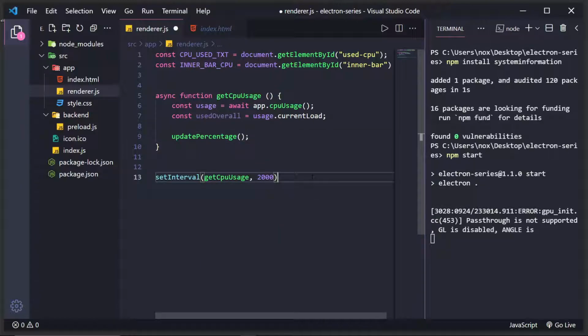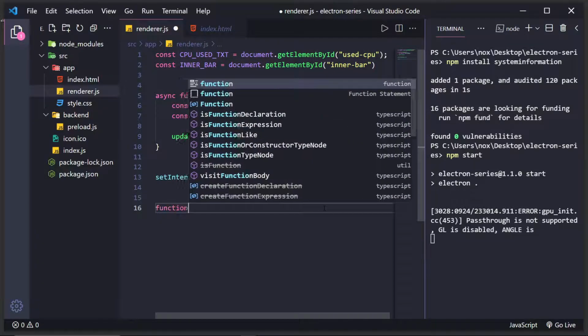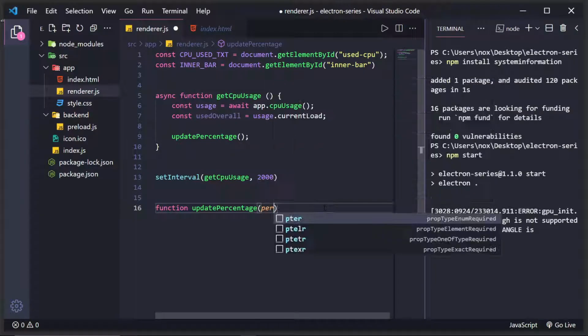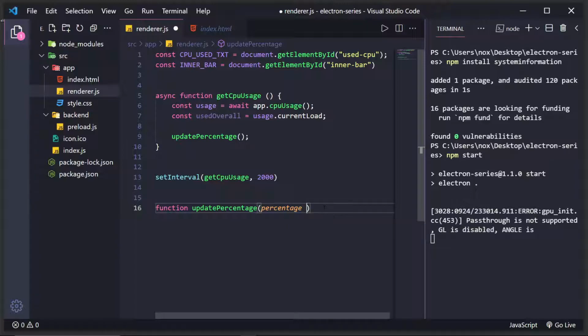Okay, so now that we have that, what we can do is create a function called updatePercentage. It's going to take in a percent. I'll just set it by default to some minuscule percentage, let's set it to 0 by default. And then we're going to set this inner bar's percentage to this percentage.